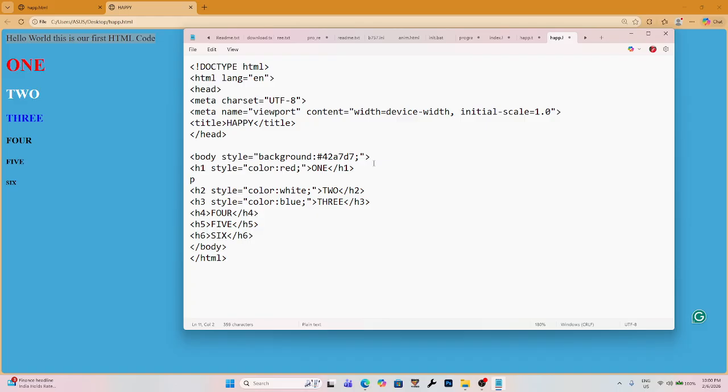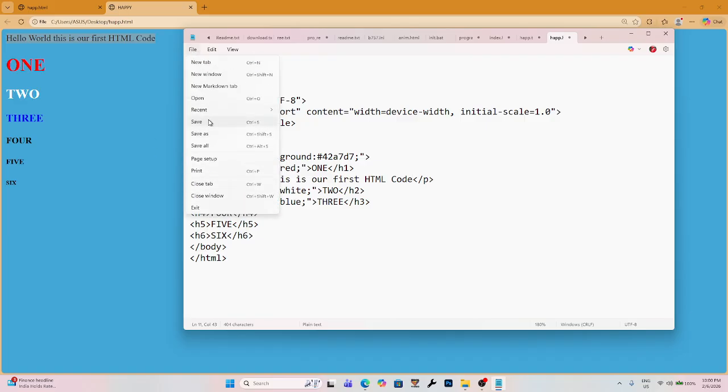Like in our case, we are using the paragraph tag right now, but we are not actually writing a paragraph. See there? Lecturers make mistakes sometimes. So this is how the paragraph tags look. Then we can put our text here, and save.